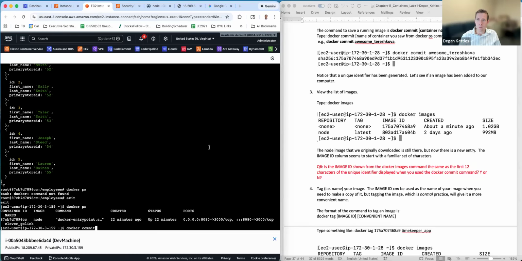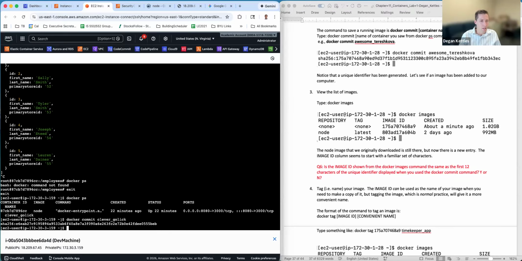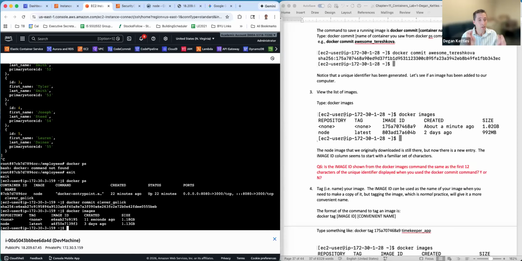As noted here, we do Docker commit, and then we can write the name, either the ID or the randomly generated name, and that will take my running container and turn it into an image. So Docker commit, and it generates another ID. Now it looks similar in format to the previous one, but instead of being a container ID, it is an image ID. So if I do Docker images, these are like the programs that are now on my computer.